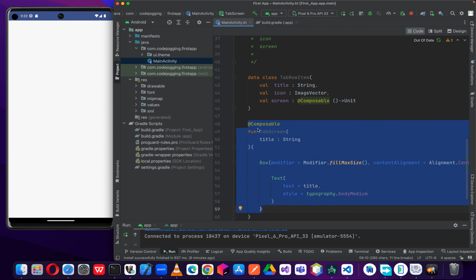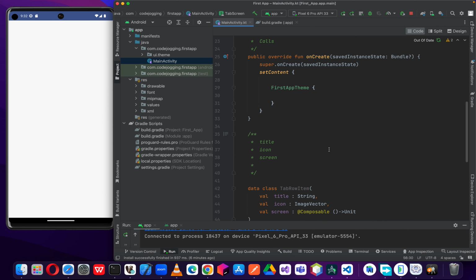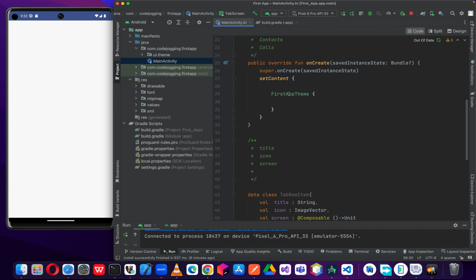So it means that when we click on chat, we will pass the title to it, and then we will display the text here. So we will display chat here at the center of our screen. Okay, so now we've created the properties for our tab and then the custom screen. The next step is to create our tab layout. And before we can create our tab layout, we have to use a list to identify the number of tabs we are going to use.